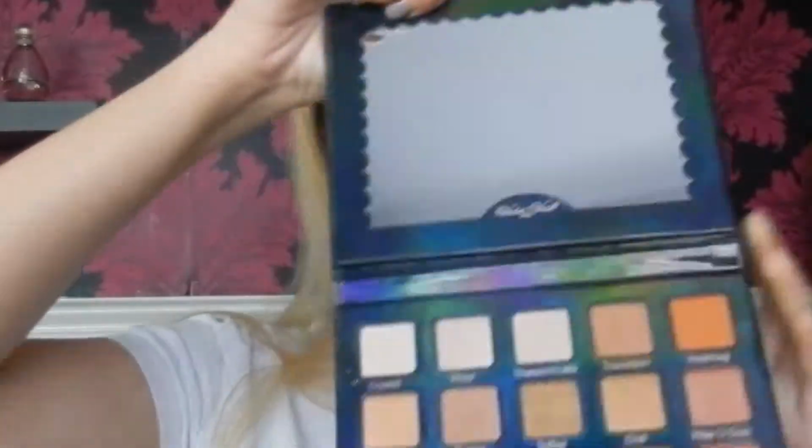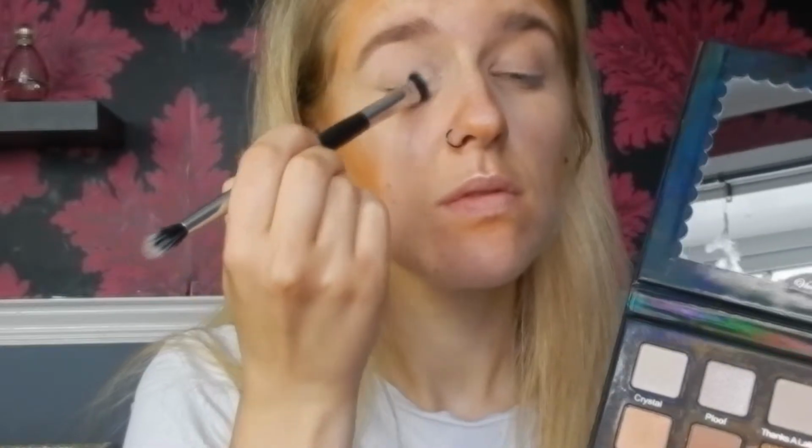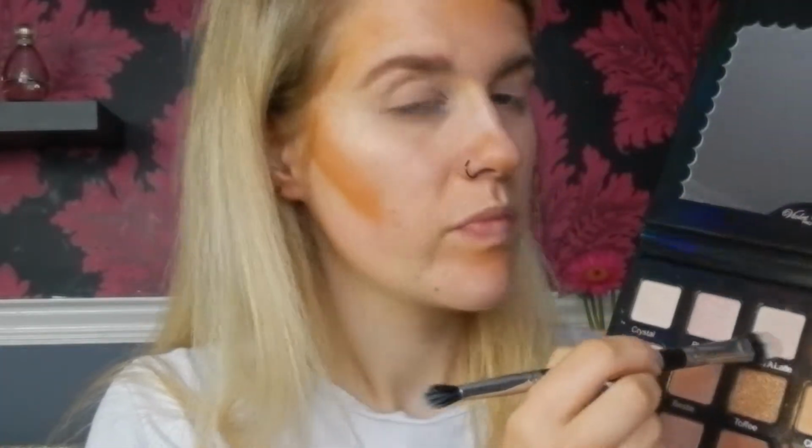So I'm just going to take some of the Nars Smudge Proof eyeshadow base, and I'm just going to put that on the eyelids. And just blend out with my finger. Then I'm going to go into the Violet Voss Holy Grail palette, and I'm going to take the shade Thanks a Latte and just set all over the lid.